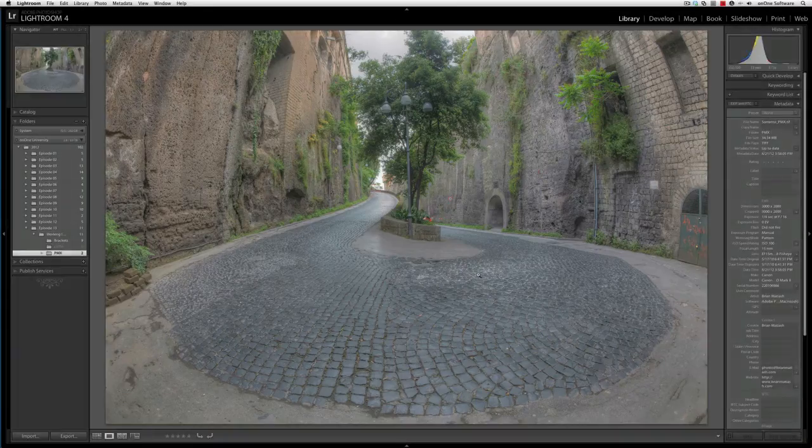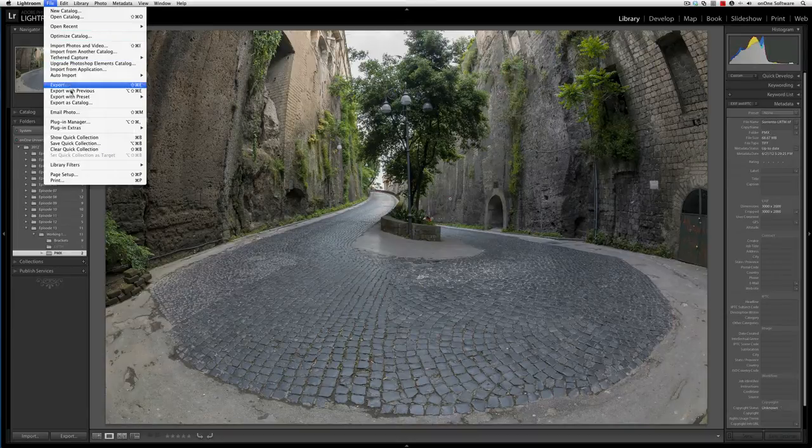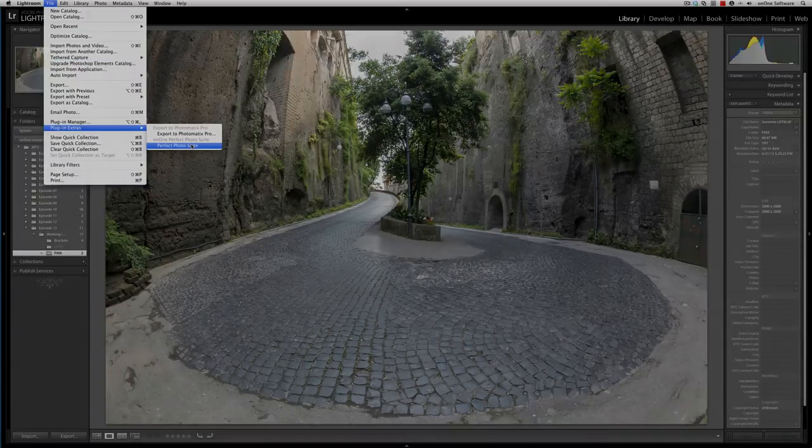I'm going to go ahead and go out of the lights out mode and out of the compare mode. And now what I'm going to do is send this over to the Perfect Photo Suite so that we can stylize it. And this is the whole crux of this week's episode: I took this world here, this world in Sorrento, it's already fantastical, but I'm going to change it up to suit my own sense of style and imagination. So I'm going to go to File, Plug-in Extras, and then select the Perfect Photo Suite.